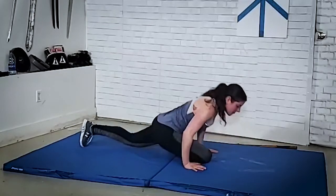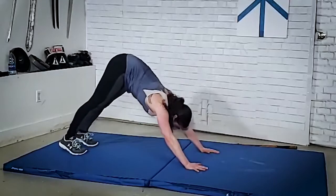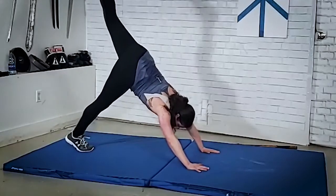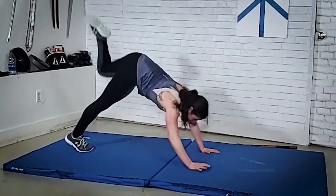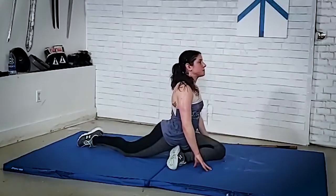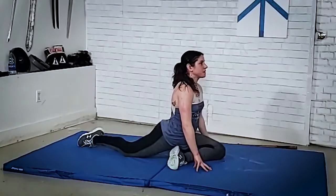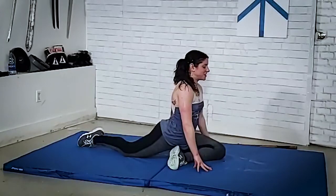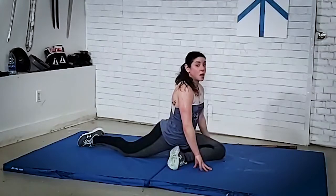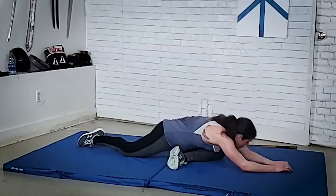Bring it back up. Extend my leg. And then left leg is up, sliding on my mat, and bring it through for pigeon. Try to square my hips. As always, when I do these stretches, I come to the realization that I need to do a lot more yoga. And bend forward.